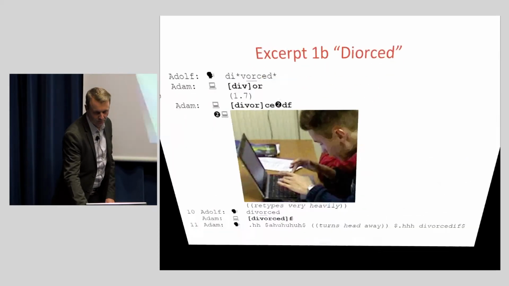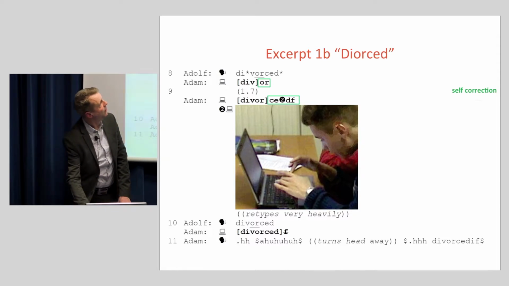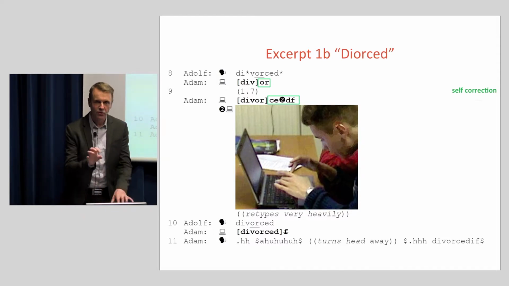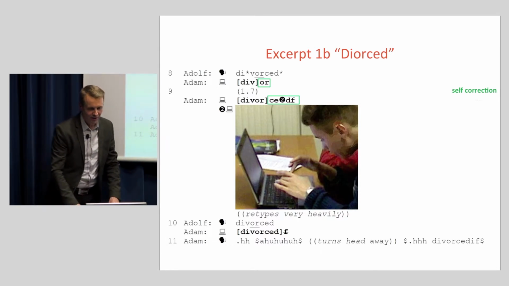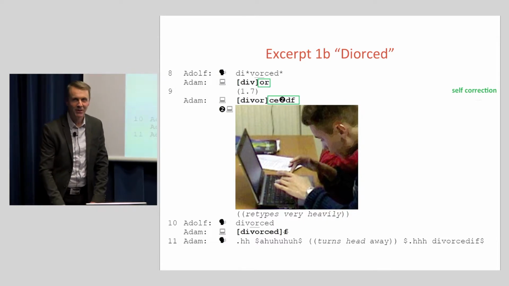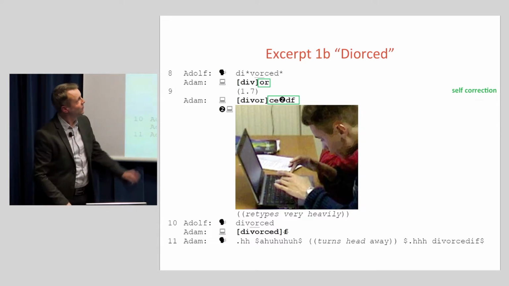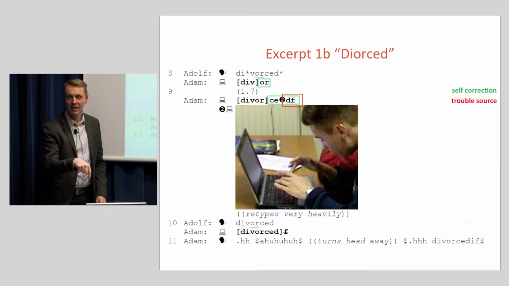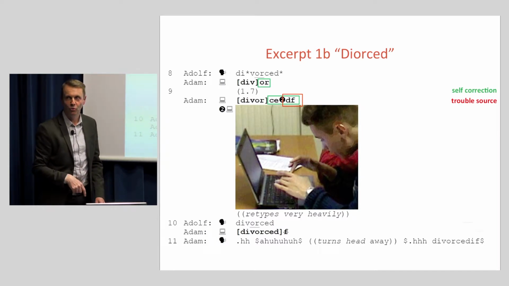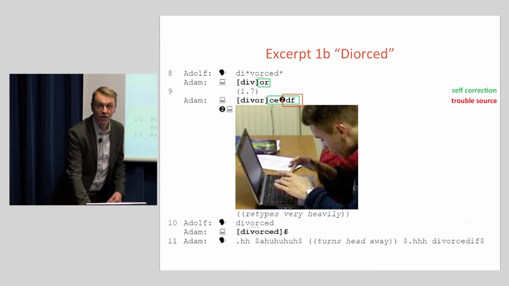Diagnostic. Yeah, and then he sort of gets a bit annoyed and does it really heavily. You can see he lifts up his hands and bashes at the keyboard at this, and that causes fat finger syndrome, where your finger goes in between 2 of the keys, and so he ends up typing a D and an F, which are next to each other on the keyboard. So this is one of the typical types of errors or typos that can appear. So this becomes a new trouble source.